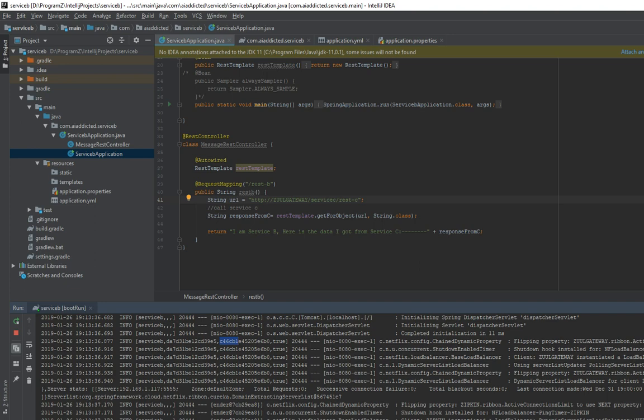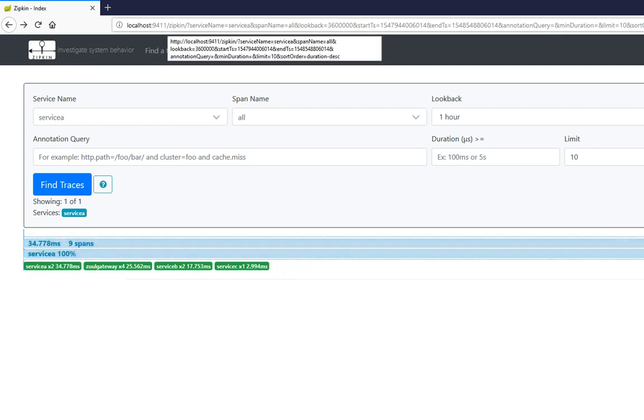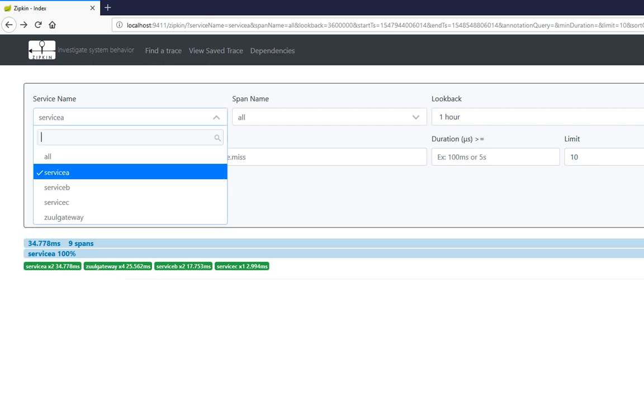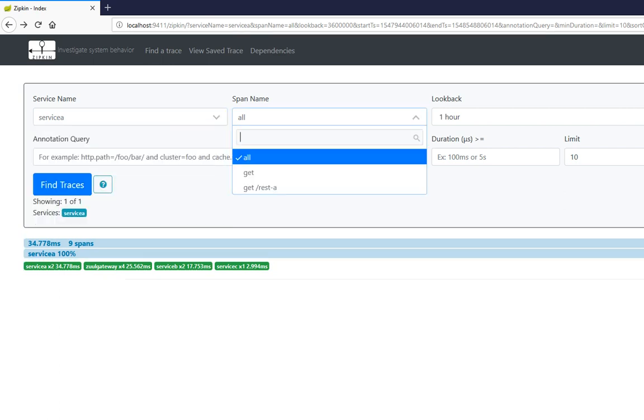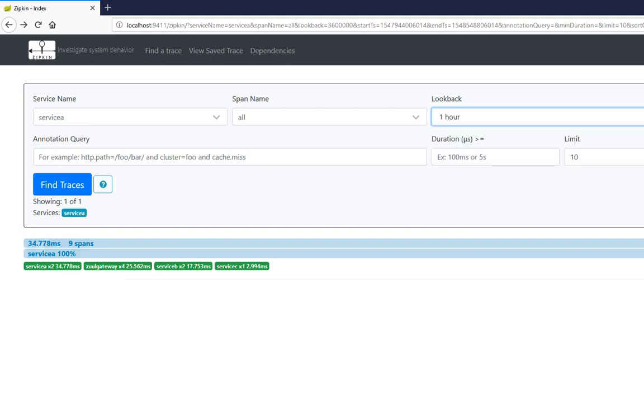So once you have that, let's go to the Zipkin UI. So this is how it looks. As I said, it's at 9411. You can query by different services, service A, B, C, and you can also query by span name. It also lets you query by duration, whether you want information from the last 1 hour or 6 hours, whatever, right?